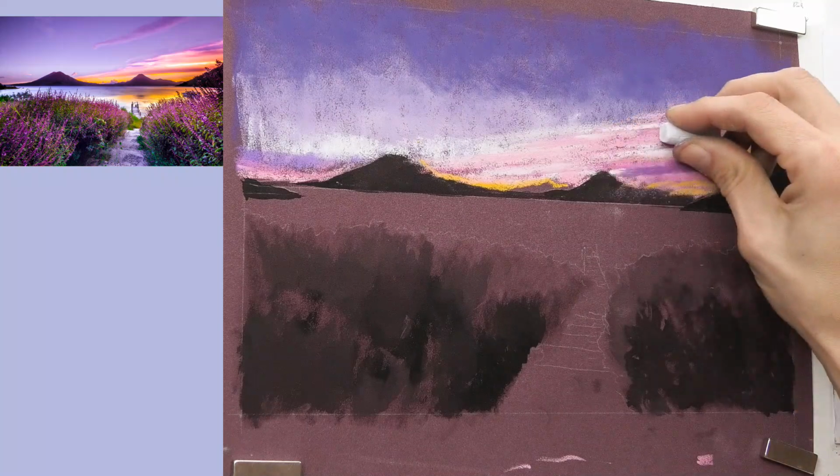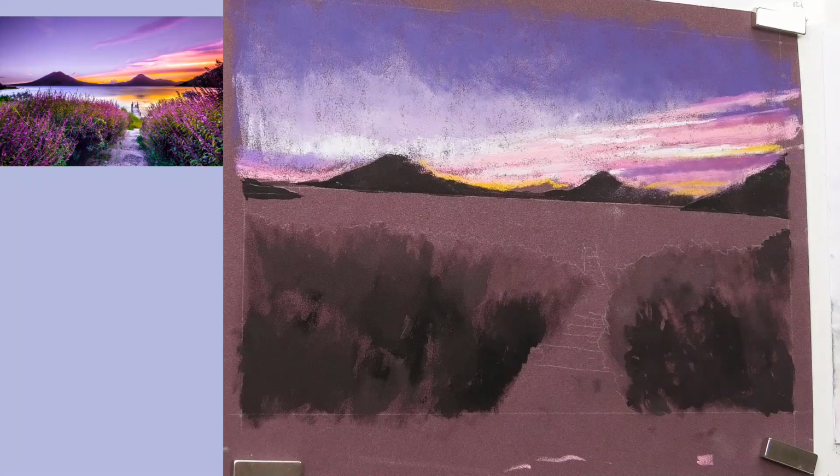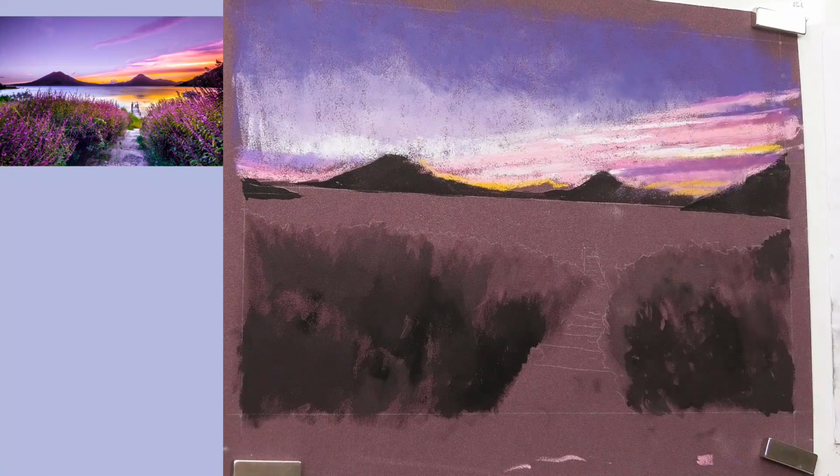Okay, so that's looking nice and bright. I'll reflect these colours into that water as well in the midground, so that will lighten all that area up. The mountains are not black, they're going to be more of a dark purple.